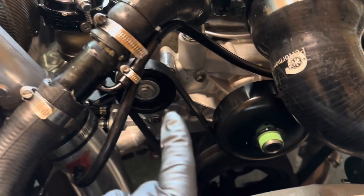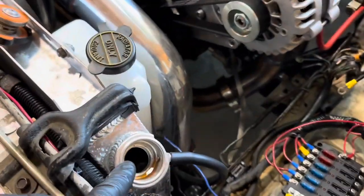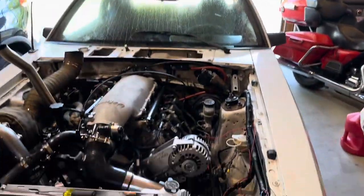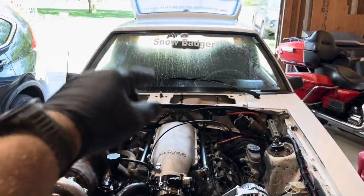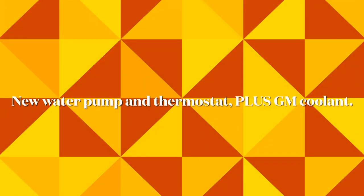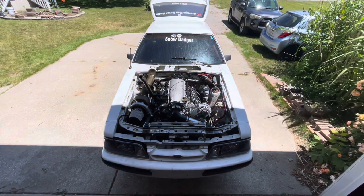Got it all back together. Water pump, tensioner, the new housing right down there. And I'm gonna go back to using the green or the orange coolant that comes in the cars. So I'm gonna go ahead and back this out and then hopefully cycle this through and everything works and we'll be good to go. So let's go ahead and get you guys out there. All right, I'm going to start it and start getting all this cycled through.